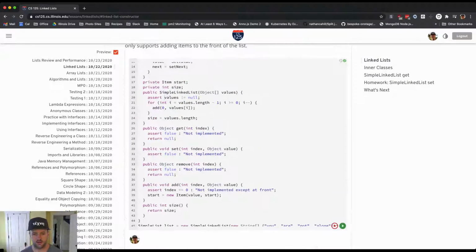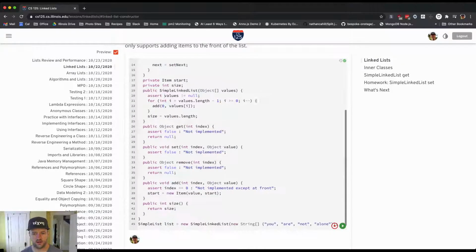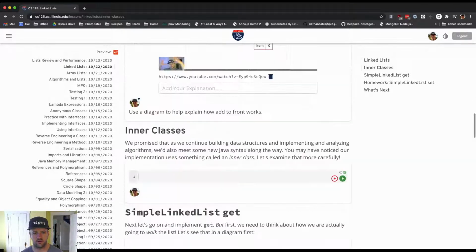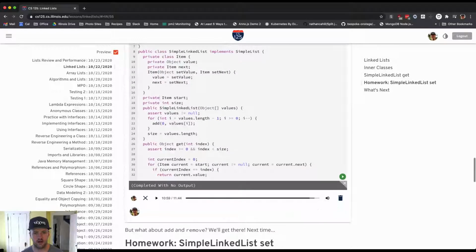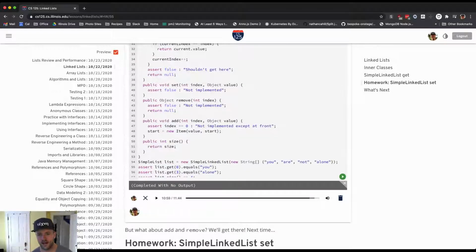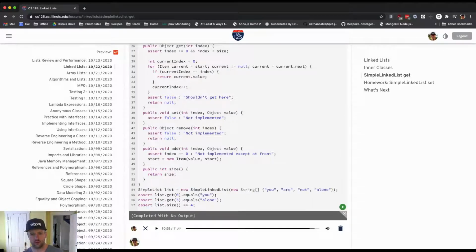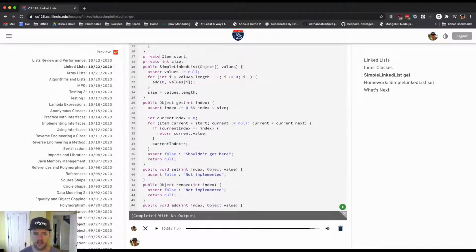Let's check this out. So we have some code here, that's the constructor. So where I want to be is down here. Okay. So this is my list. I've got get working. I don't have set, remove, or add, but that's fine because I can actually run a search without needing those. So let's write a search function on our linked list. It'll be a fun exercise.